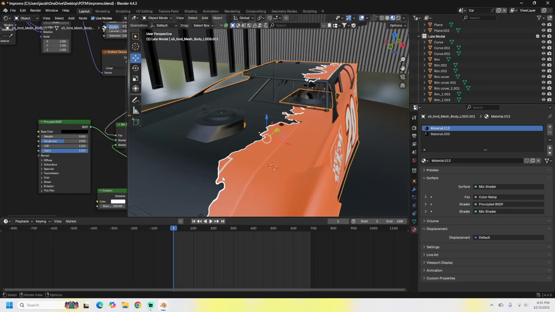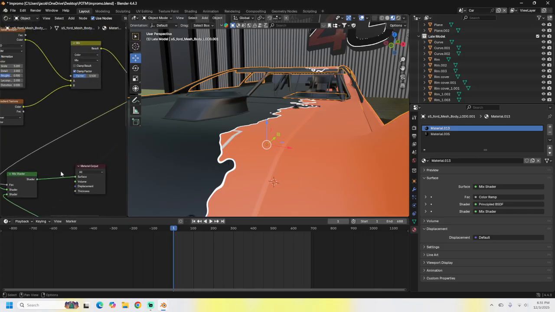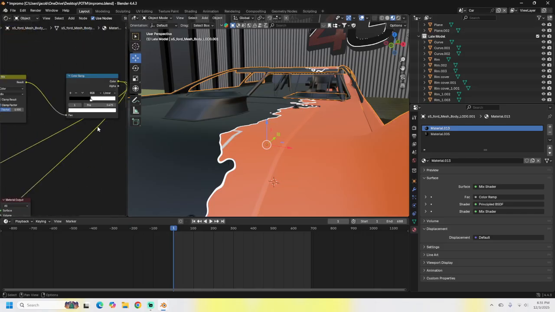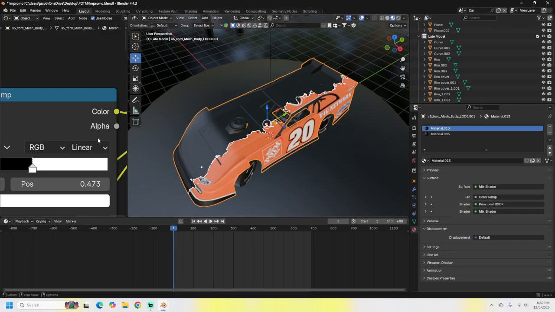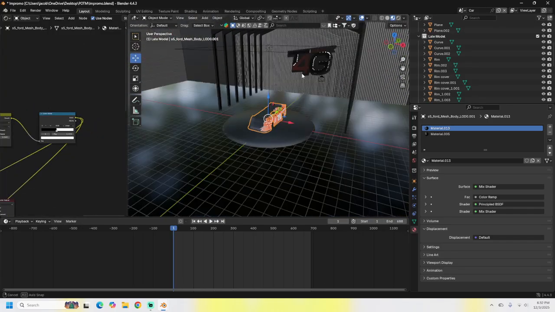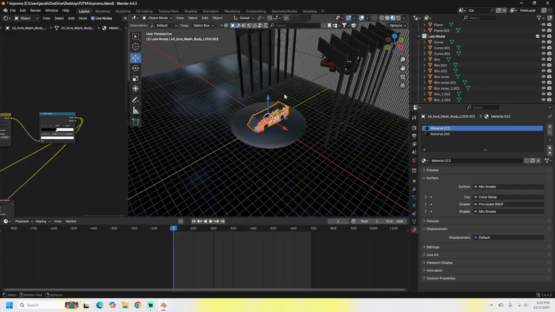Now you can see it's not super lined up here. This is when you mess with this. You can zoom in here and make it as straight as possible. You can see that's what changes it. So you want that right there, like that. Now what we're going to do is, I guess I deleted it. I already have it.